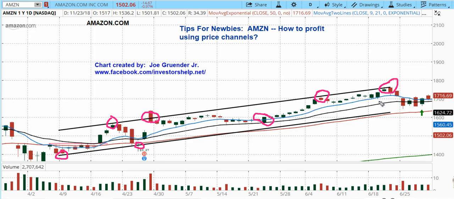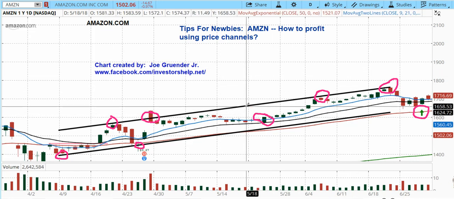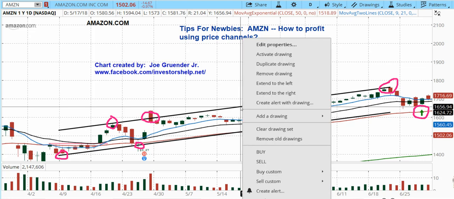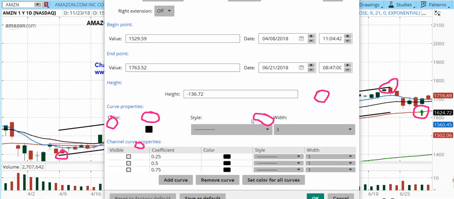So this is where we are today. This is where we begin our analysis. You're probably saying, Joe, how in the world can this help me? You're looking at everything in the past. I want to look at something in the future. Well, so do I. So hang on a second. What we're going to do, we're going to extend these lines into the future. I want to show you I'm not gaming or playing different numbers on you or anything else. So I go to Edit Properties.